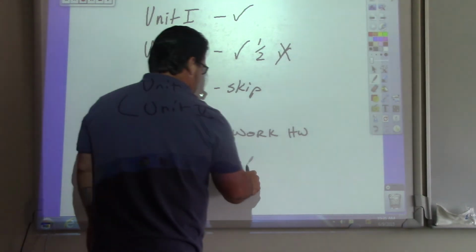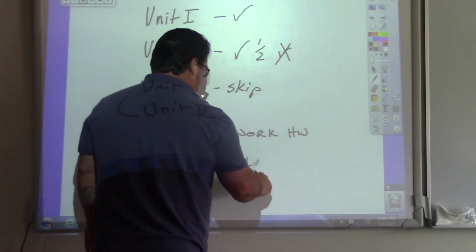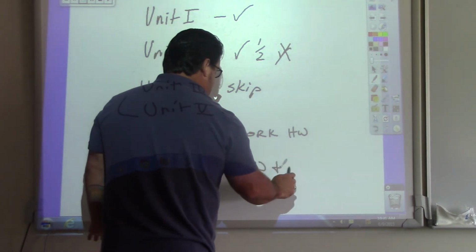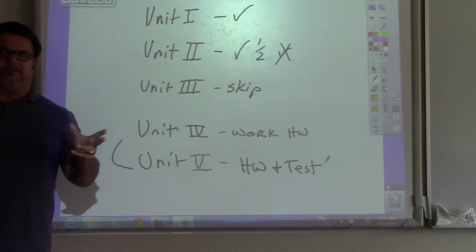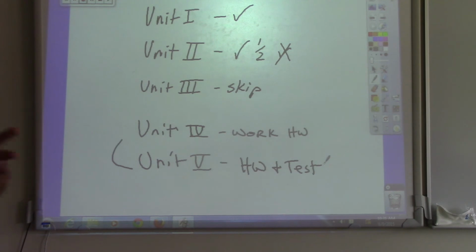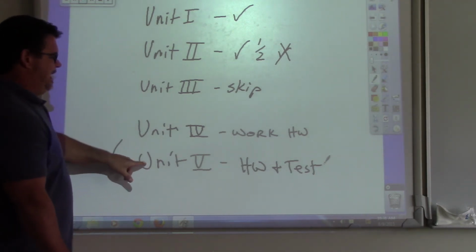Now, the first thing people are going to think is, oh God, you're putting it all on one test. No. First of all, let me tell you this. Unit 5 is just one concept. That's completing the square. That's it. That's all there is to it. In fact, I've modified college algebra because I'm in charge of college algebra. I modified it to where you don't do anything in the first couple of units except for completing the square. That's it. So unit 4 is just one concept. I'm sorry, unit 5 is just one concept.